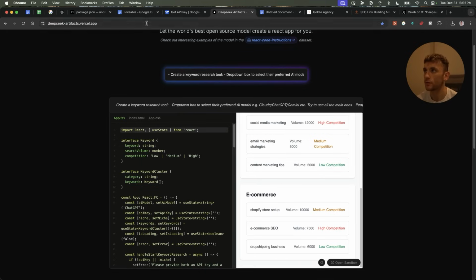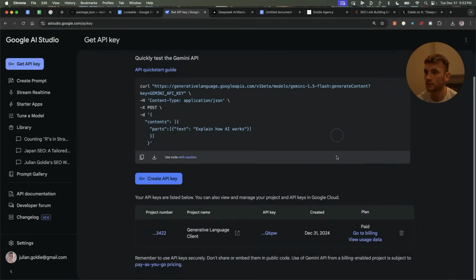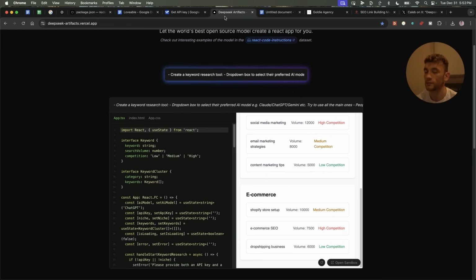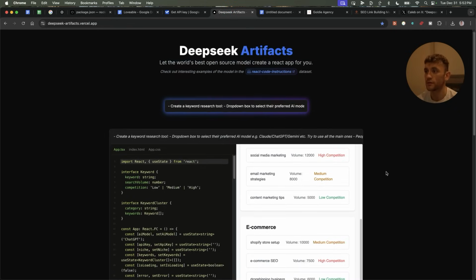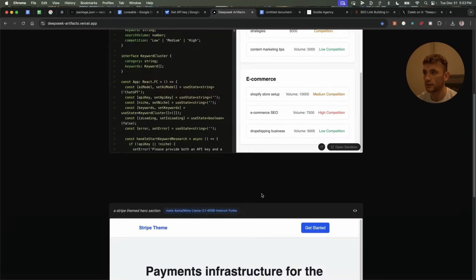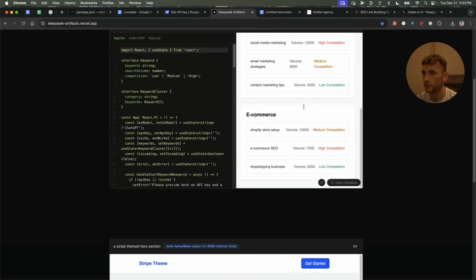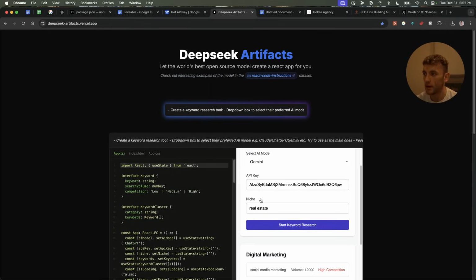One thing I would say with all of this, and I'm just going to delete that API key, is if it's free, it's probably using your data in some way, right? So just something to be aware of there. But if you don't mind sharing any data that you're creating tools around, etc., then this is a super powerful way to create different websites, landing pages, apps, etc., without spending any money, without paying for any tools. You can easily get the project files and then download them, etc.